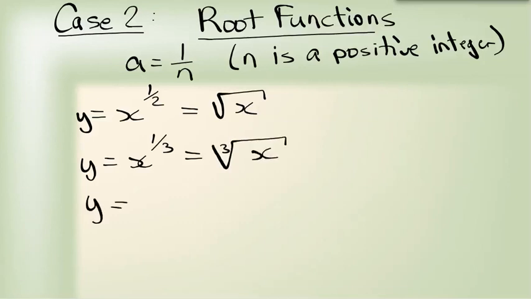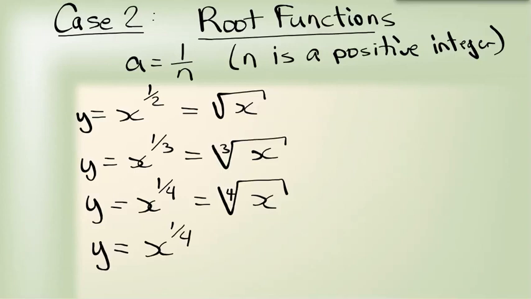And you can keep on going up. Y equals x to the 1 quarter, also known as the fourth root of x. And this just keeps on going as high as you want. Let's make that 1 fifth, and y is equal to the fifth root of x.